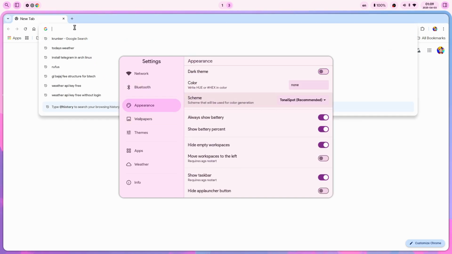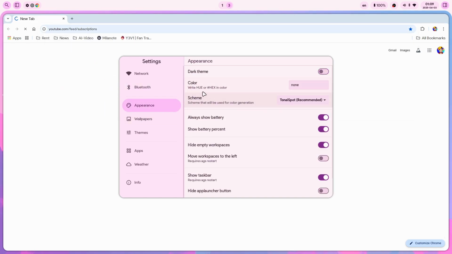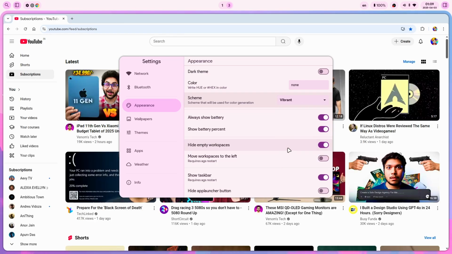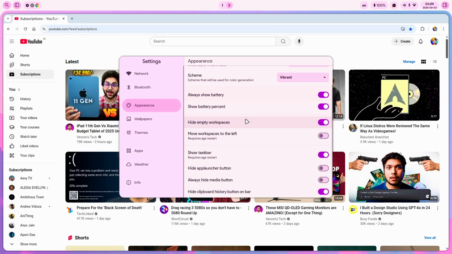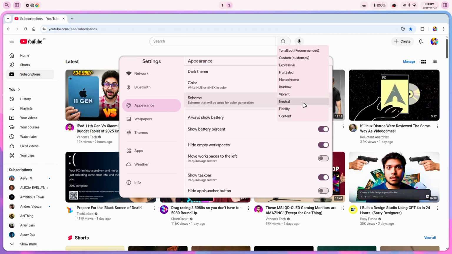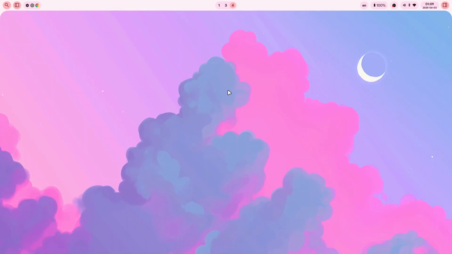I'm going to test something. So, go to YouTube subscriptions because now I'll be testing whether this vibrant stuff works on others as well. Nope, it only applies on this, what do you call it? The system only. So I'll be neutral, definitely not vibrant. How about rainbow? Definitely not vibrant. So it is actually the background. Wait, expressive is actually good. Yep, it is sort of actually good.